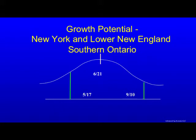Moving down into my area, New York, Lower New England, Southern Ontario, that was our longest day of the year. This is typically when the winter forages come off. And here's typically where they go on. Put those two pieces together. We needed to have something in there that was less than 90 days, but I wanted a BMR product because BMR is more digestible. But we don't have BMR corns that are less than 90 days that I know of. I just talked to the guys the other day, and they said, no, we don't have that yet.